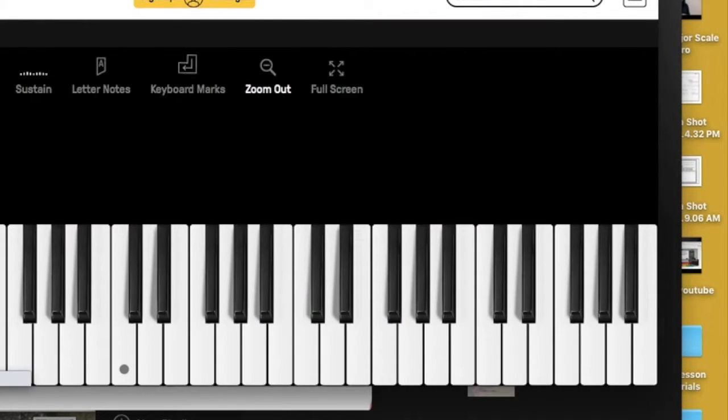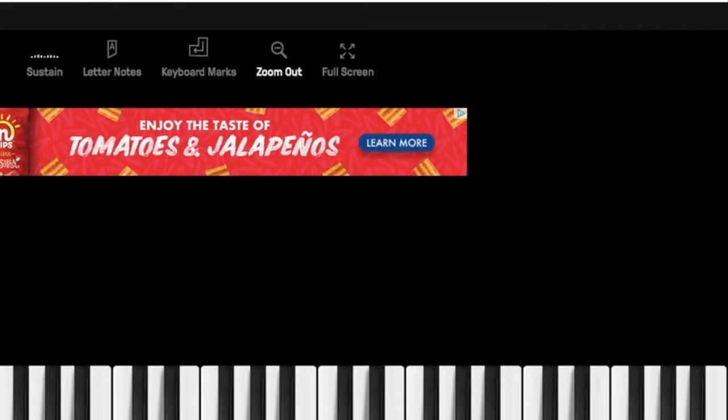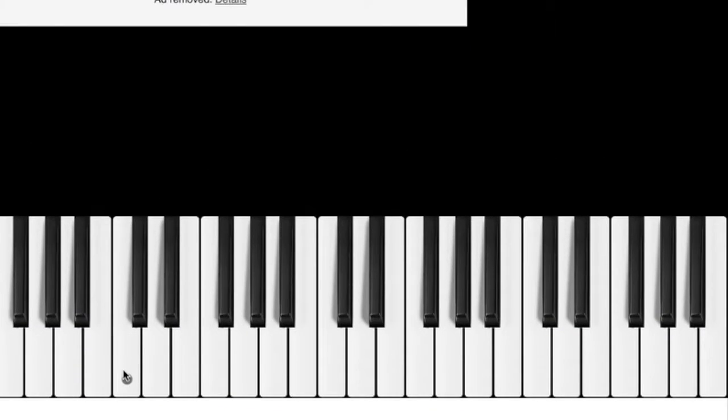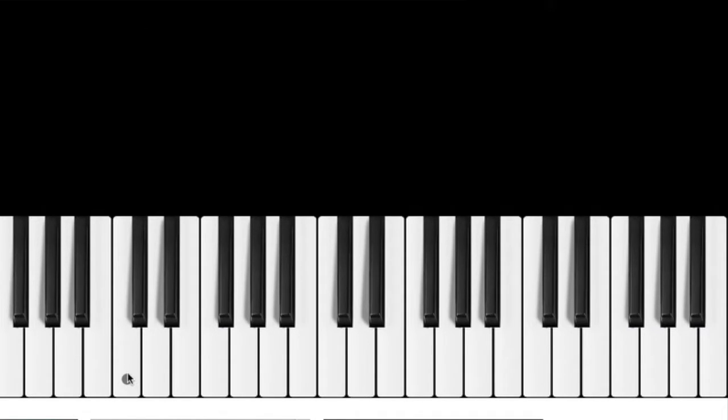Now let's take a look at this virtual piano. As you notice, on this piano keyboard, sometimes we have two white keys next to each other with a black key in between, and sometimes we have two white keys next to each other without a black key in between. The way we're going to be talking about moving today is called intervals, and an interval is the space between two notes.